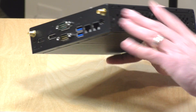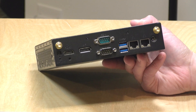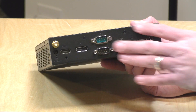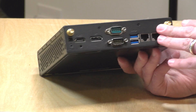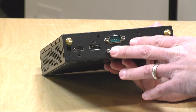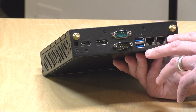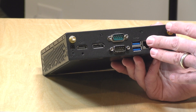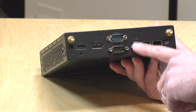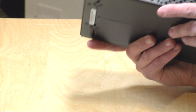This is fanless but it does have a lot of venting to keep those processors running cool. What's neat about these Shuttle machines is that because they're used in commercial environments, we've got some COM ports on the back — the old-style serial ports. The lower one is a combo COM and VGA, so it probably needs a special cable for VGA. So you essentially have two serial ports. We've also got HDMI out, DisplayPort out, two more USB 3 ports, dual gigabit Ethernet, and Wi-Fi antennas.